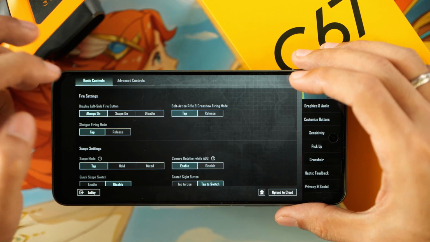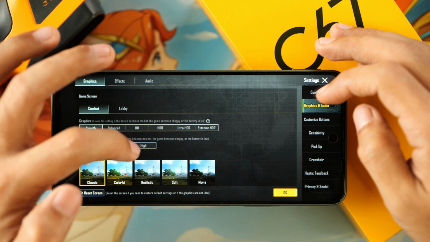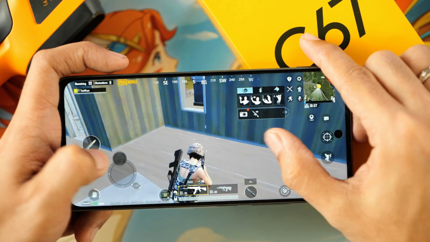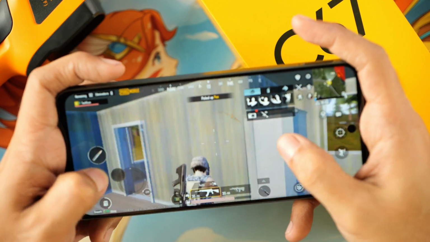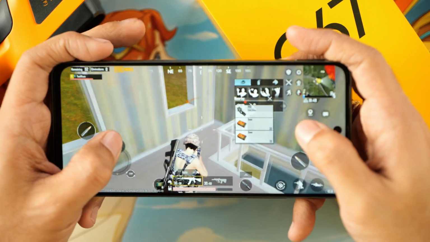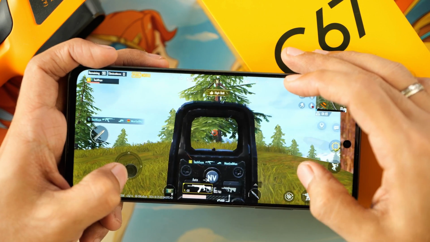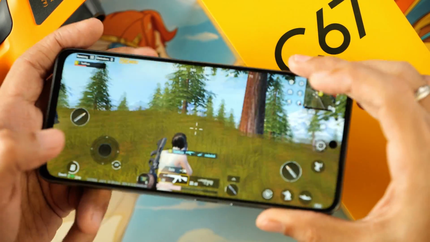We're gonna go ahead and drop our graphics down to smooth so that we can enable high frame rate. Okay, so now we have the game running on smooth, which is the lowest graphic setting, and we did that so that we can get high frame rate. Okay, gyroscope works.